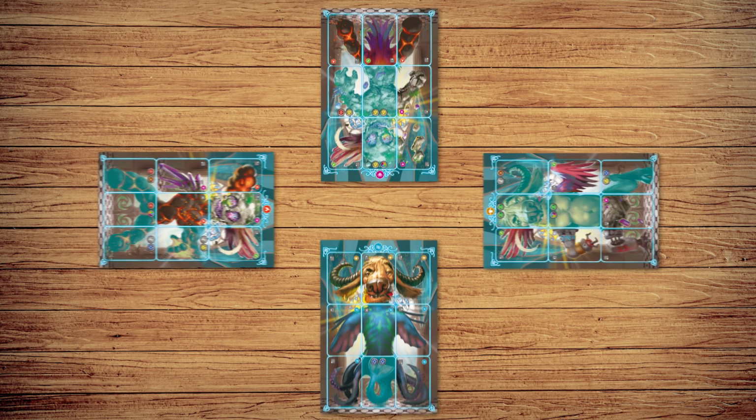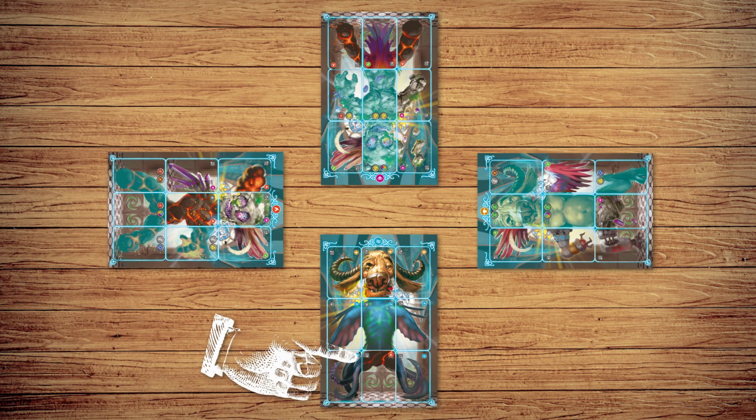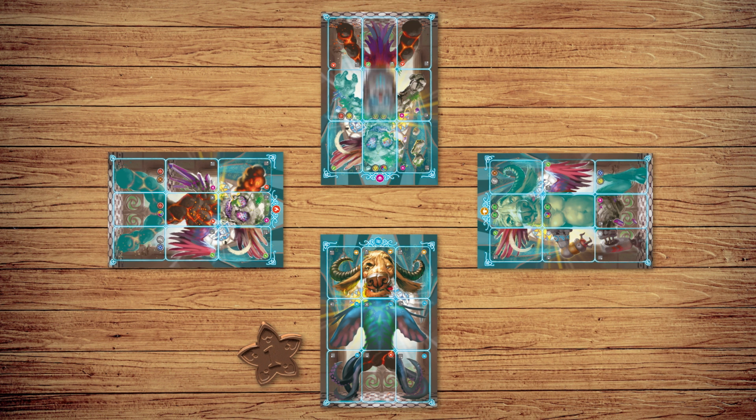The magic tournament ends when 1 player fills the last empty location on their portal board. This player takes 1 point for being the first finished. After this, when each player has taken an equal amount of turns, the game ends. It's now time to calculate the players' final scores.